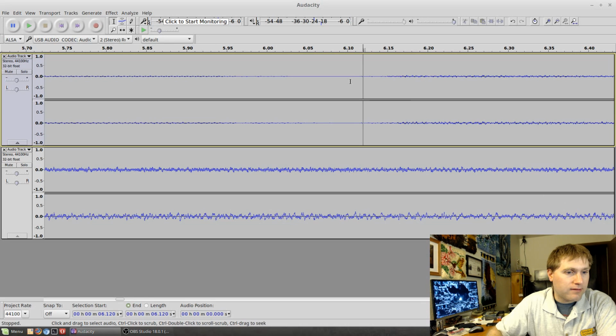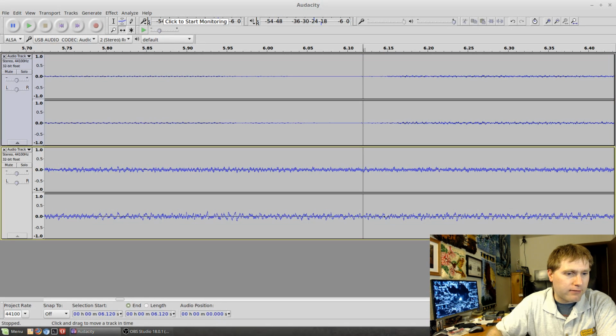Okay, so what can we do about that? Well, what we're going to do is I can grab my time shift tool here, and now I can grab this guy until the exact spot is lined up with where I need it to be. So that's the time shift tool and allows us to do that.